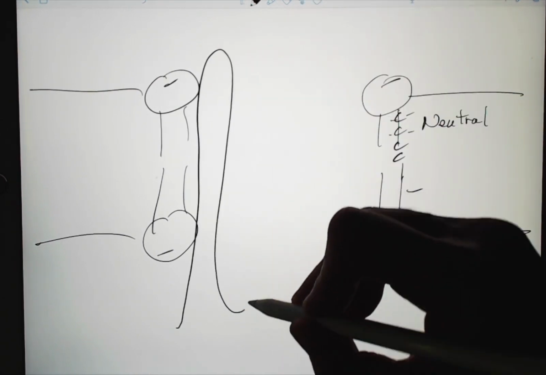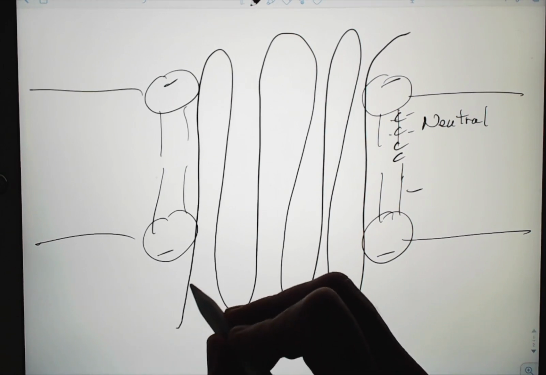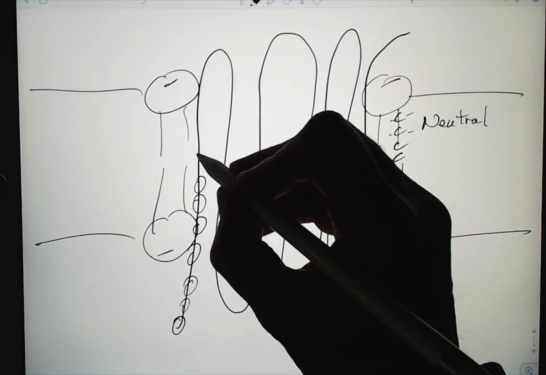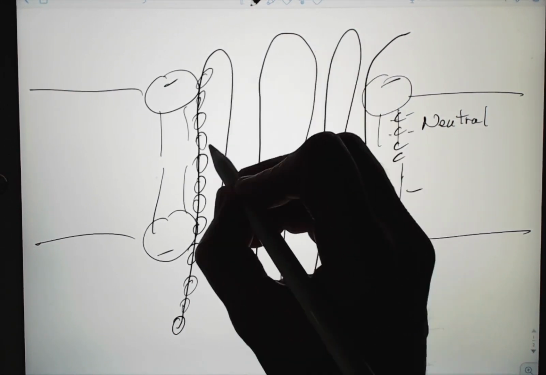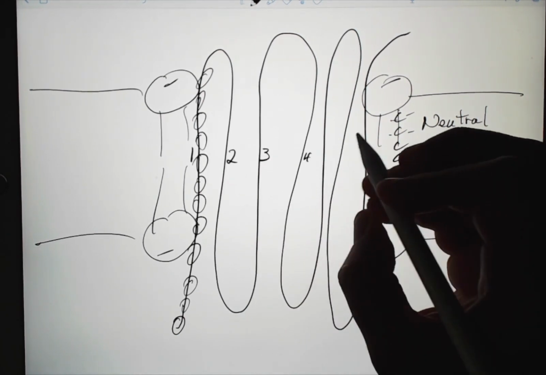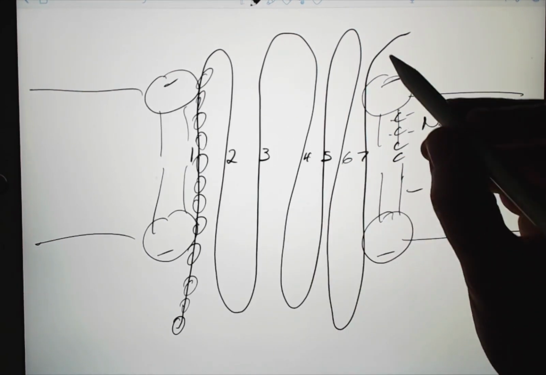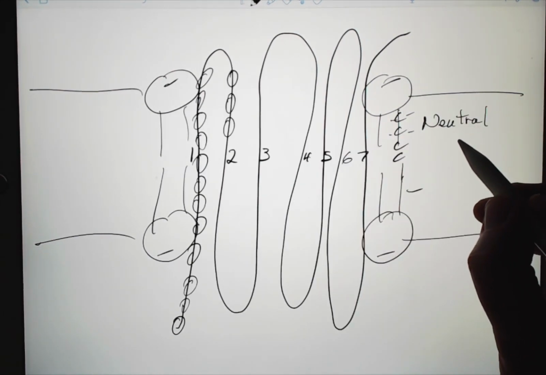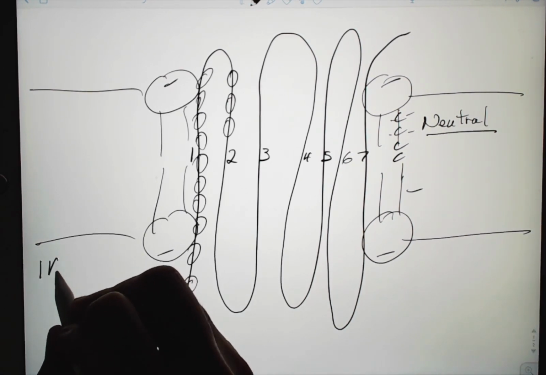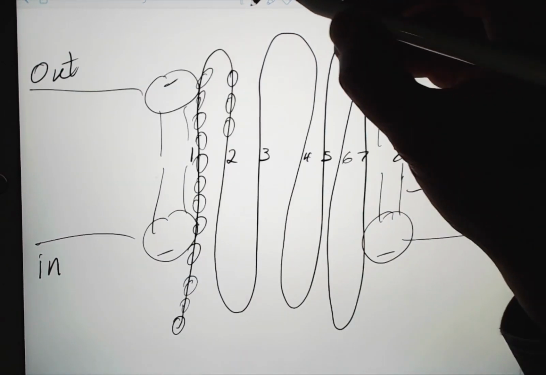So if we had a typical protein spanning a membrane with the amino acids here, the amino acids would be about this size on this scale. This particular protein has 7 transmembrane regions, common to a large subset of proteins. So 7 transmembrane domains, and each one is a string of amino acids crossing the neutral interior of the membrane, with the extracellular and intracellular sides of the membrane on either end.